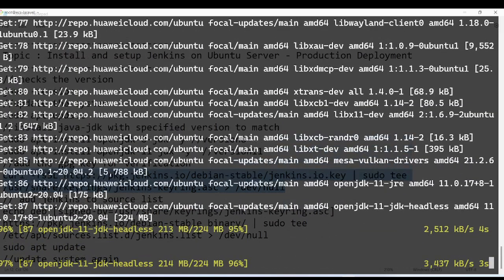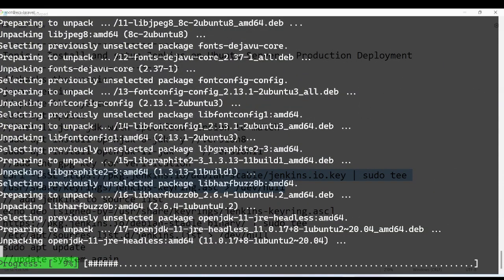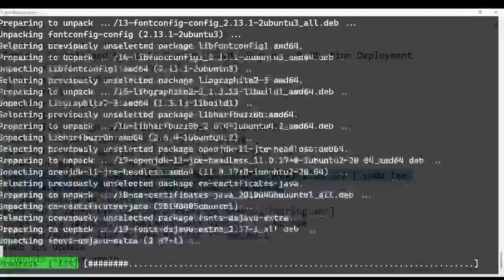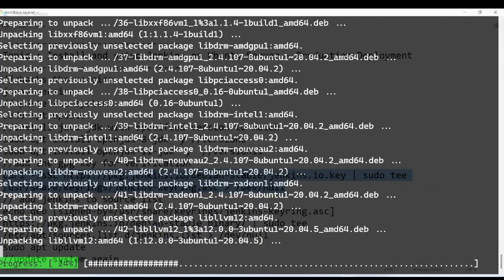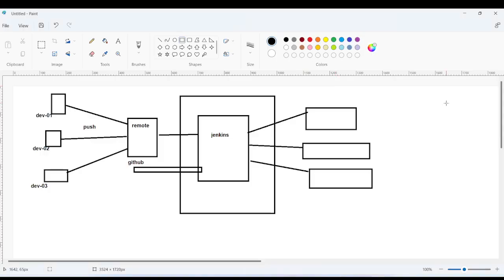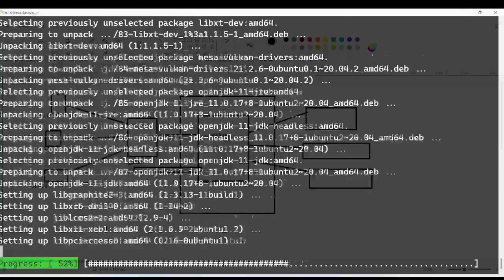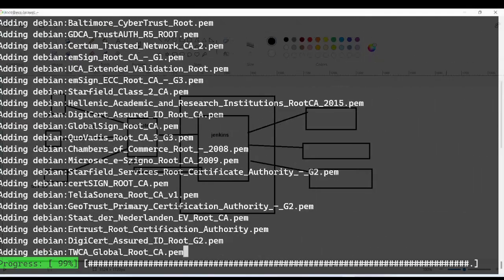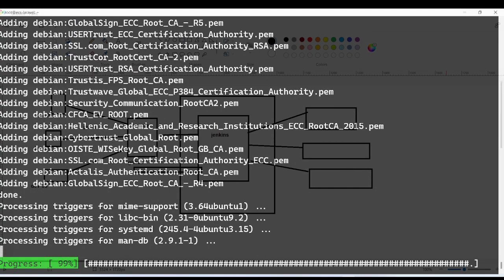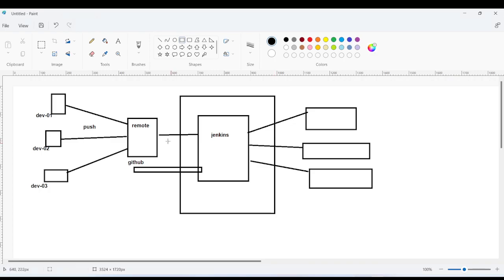Okay, this is taking a bit more time than I expected. Now let's see, it's getting installed. It's trying to unpack the files that it had downloaded. It shows 49 percent. I could have stopped the video and continued it, but I don't want any problem from the user end as well, so let me extend the time interval. It has successfully installed.